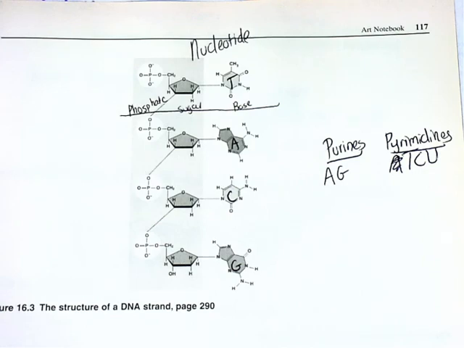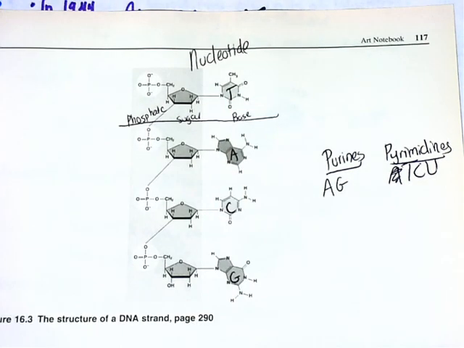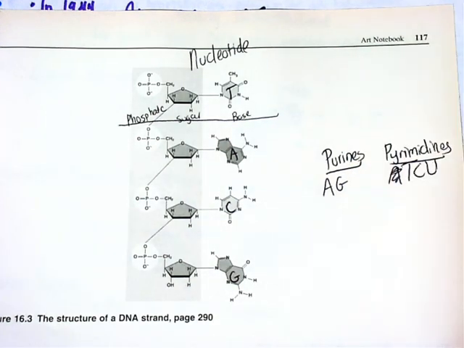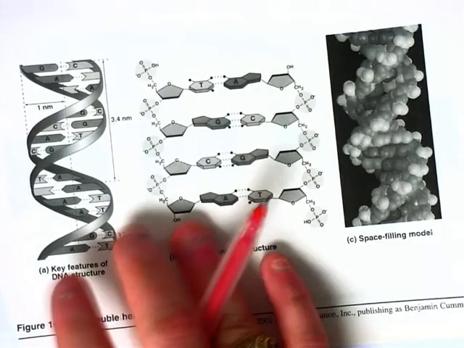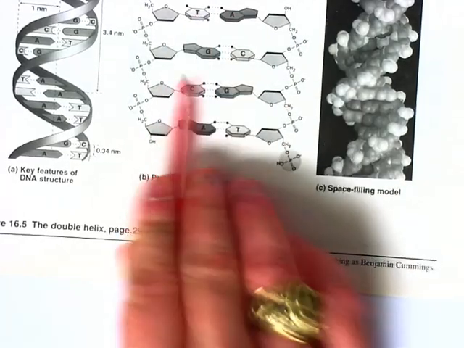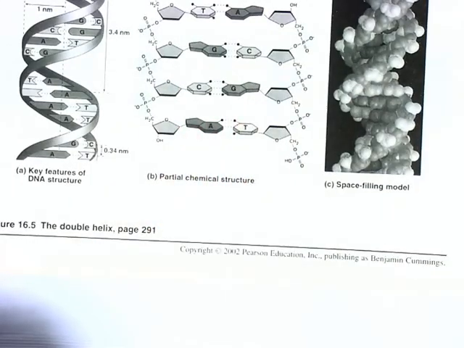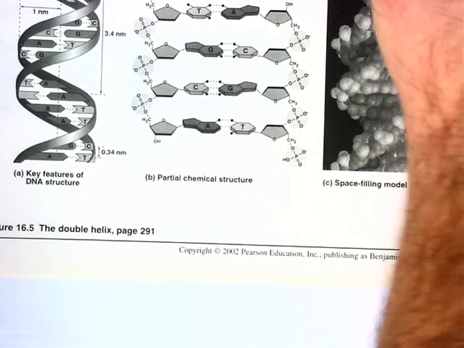Wait, what is the base again? The bases are these pieces over here. Yeah, A, T, G, and C. Right? And you know A was always with T and G is with C. Which means if you think about it, when you combine these, when you set the other one over here, you can see that in this bottom picture, hopefully you're with me still. You'll notice that you always have A with T and G with C. So you always have a purine bound to a pyrimidine.